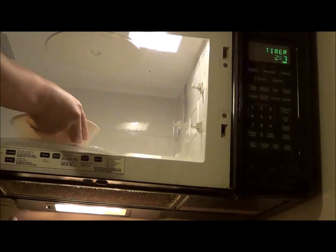And just put it in the microwave for about a minute. I forgot to say that it took me about a minute and 30 seconds, but you gotta add water halfway through and mix it halfway through. So every 30 seconds, mix it and make sure it melts correctly.